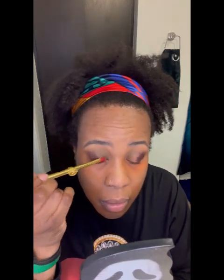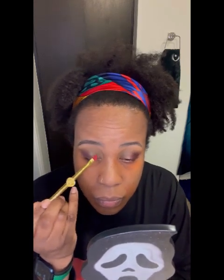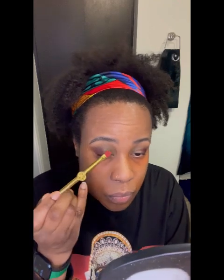Okay. All right, so we're gonna put some glitter glue. Put on my trusty dusty flat brush here. Put some on the brush, just a little bit goes a long way. And then put it on the part over here where I want the shimmers to go. Okay. And then the other side.